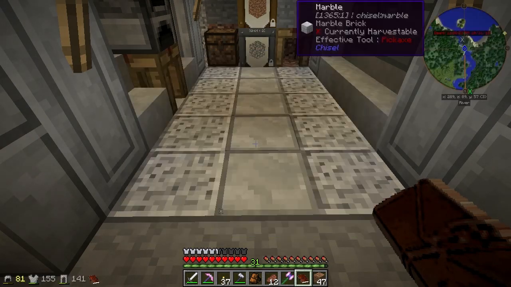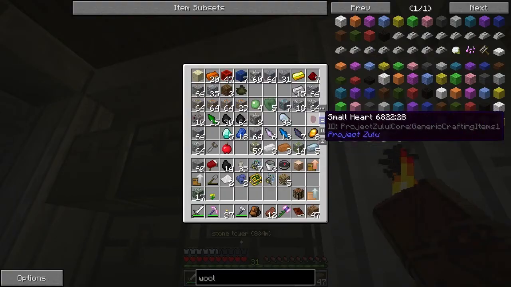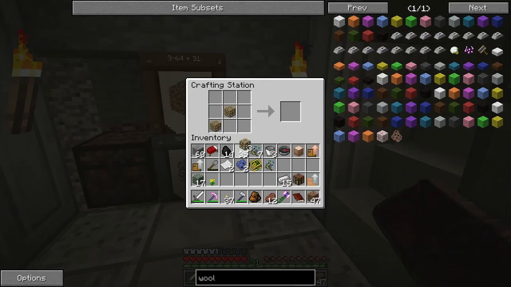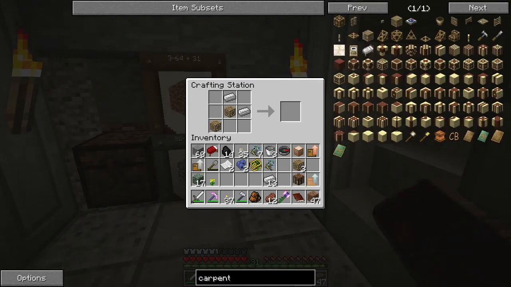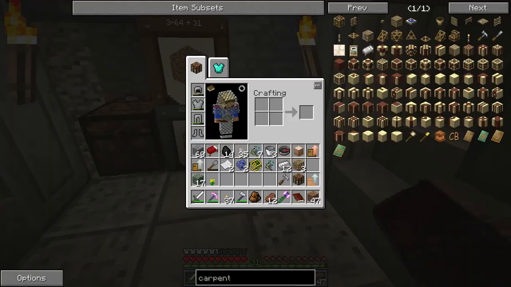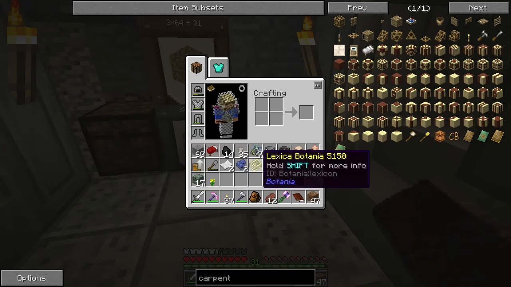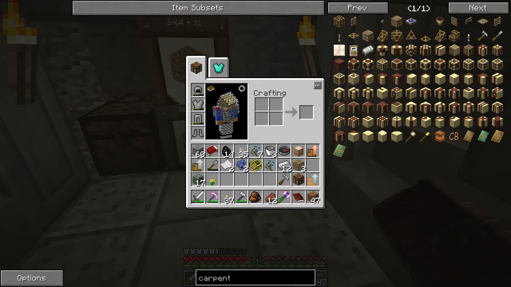We can make this now, I think. Do we have those blocks? Yeah, iron. Okay, let's see if I know how to make this. I think it's something like this. No. Here we go. Oh, pretty close. Yeah, that's it. So I collected all the different flowers from Lexica Botania. Or Botania, and I got this and some blind bags.